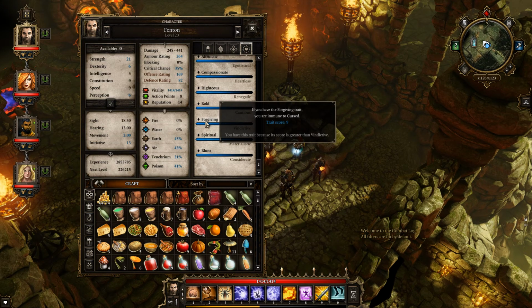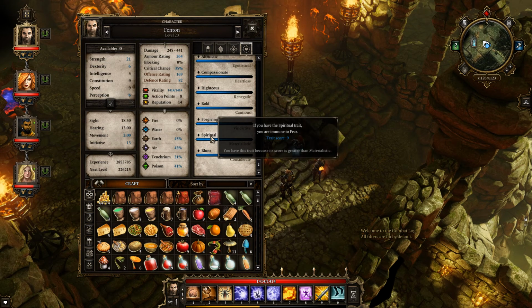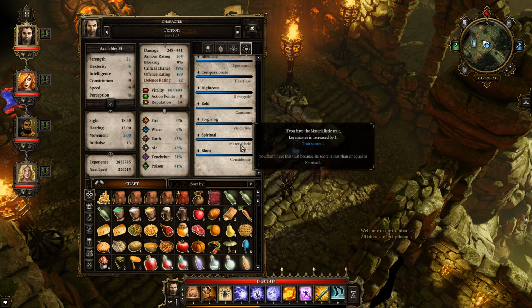Now, Forgiving. This will make you immune to Curse. Extremely useful to have. Now, opposite side of Forgiving is Vindictive. This will give you a 20% chance of hit when you have the attack of opportunity. Again, if you don't have the talent, you're not going to have attacks of opportunity. Go with Forgiving. Spiritual, this makes you immune to fear. Another immunity, really useful for your 2 source hunters. I mean, come on, you want that. Opposite side is Materialistic. This will give you Lore Master by 1. Again, you're going to be using your crafting mule for Lore Master skills.